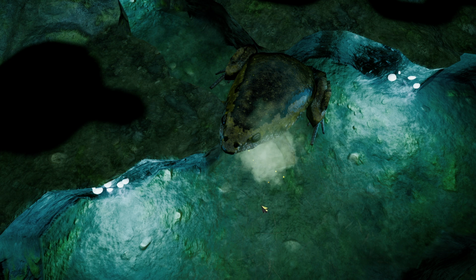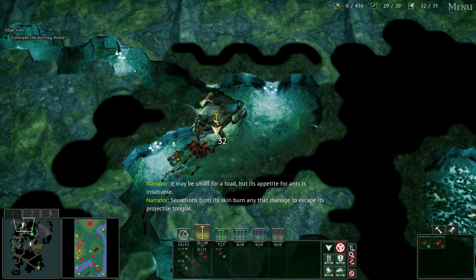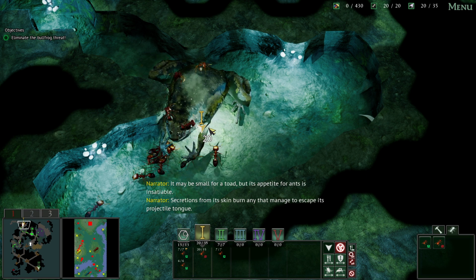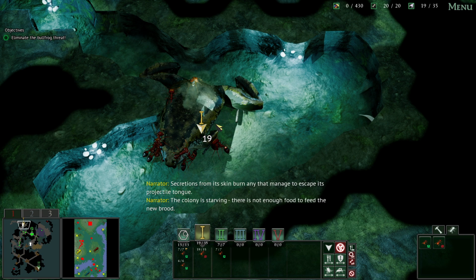So our little Solenopsis invicta ants here are in fact in real danger, because this is an ant and termite eating species. It may be small for a toad, but its appetite for ants is insatiable. Secretions from its skin burn any that manage to escape its projectile tongue.